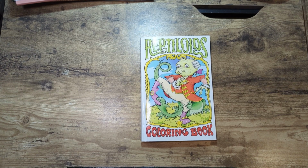This is my completed pages for the month of April. I managed to get a little bit done, but it's not a whole lot, but I'm still really happy with what I did this month. I had a lot of fun with the ones that I finished, and I'm really excited to share them with y'all, so I guess we'll get right into it.